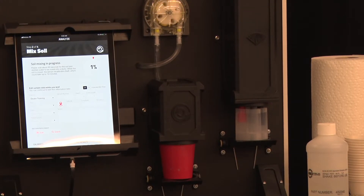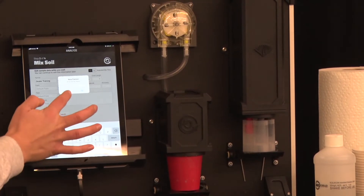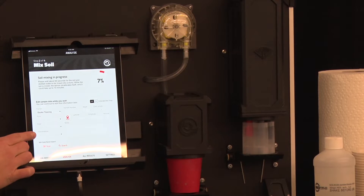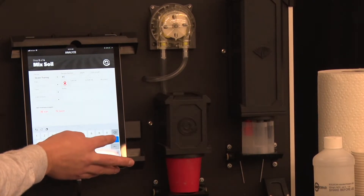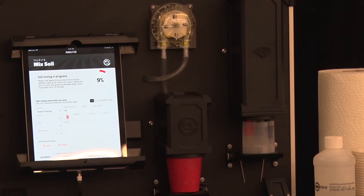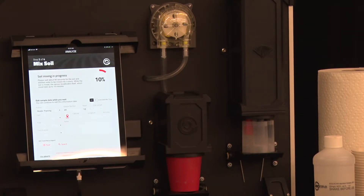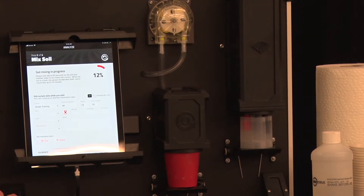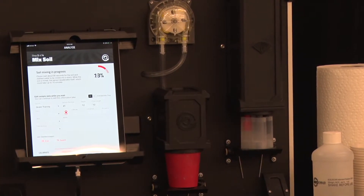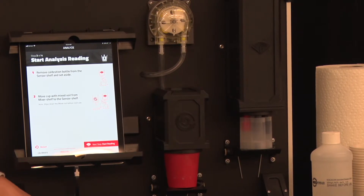At this time you can start entering your data. On the left side of the screen you can select your farmer — select Add and type in the name. You can then select a farm, a field, and a field analysis, and give your sample a number. The depth is the depth of the sample taken; if you probed 12 inches deep, enter 12. The core length is how much of that depth you used — in this case, all 12 inches. You can also enter any notes. If you have hard soil, you may want to use the Extended Mix Time function by selecting On, which gives the mixer additional time to create a slurry.